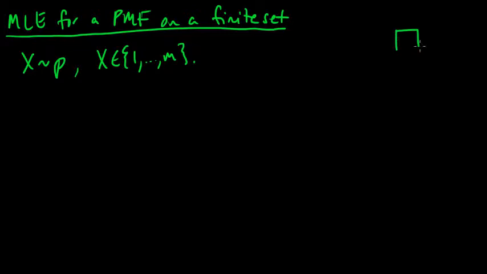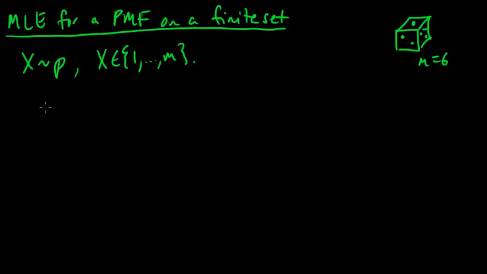A simple example would be if I had a die. You roll the die and maybe you get a 1, but it's any one of 6 numbers, and so in that case m would be 6, and maybe p would be like a uniform distribution over these 6 numbers, or something close. So say we had some PMF determined by a die, then the MLE would give us a way to estimate, given a bunch of rolls of the die. It would be a method for estimating, say, the probability of getting a 1, for example.